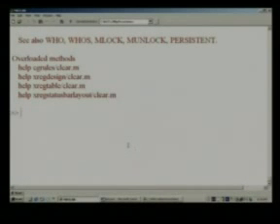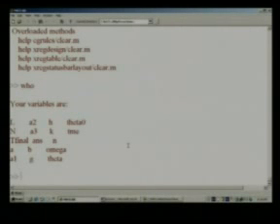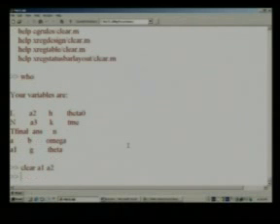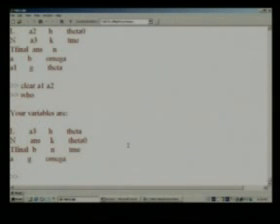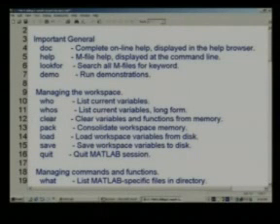For example, let us write. Suppose these are the variables, and I want to clear only particular variables. Let us say I am clearing A1 and A2. See what is there, who again, because A1 and A2 are gone, right? So if you write clear all, it will clear all the variables. Is that clear? Okay. So clear is also important.